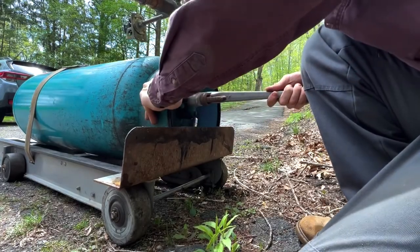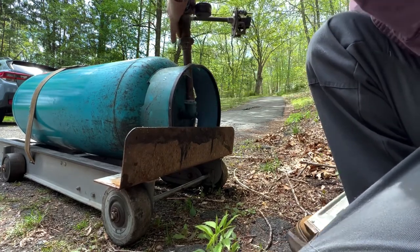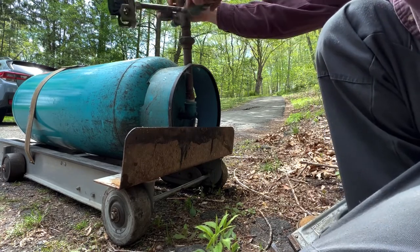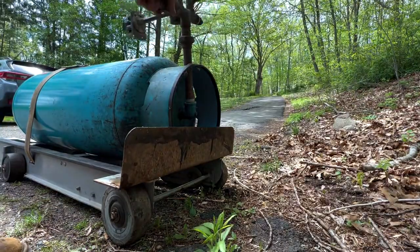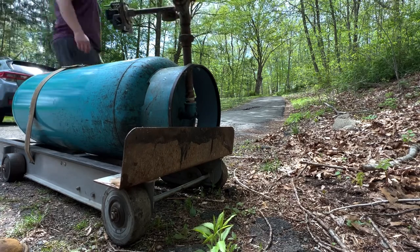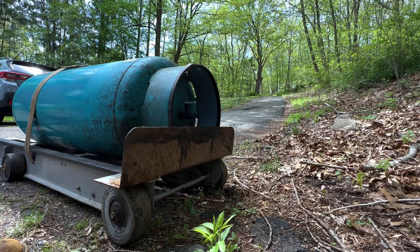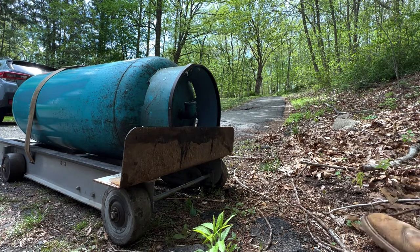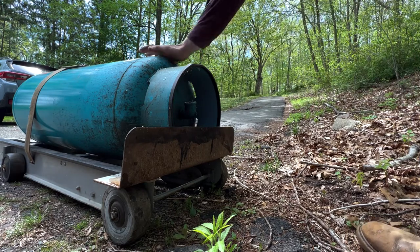We get that. We're gonna end up spraying ourselves here. Or... is off, and yet we still have pressure. So here we go. Look at that pinhole.